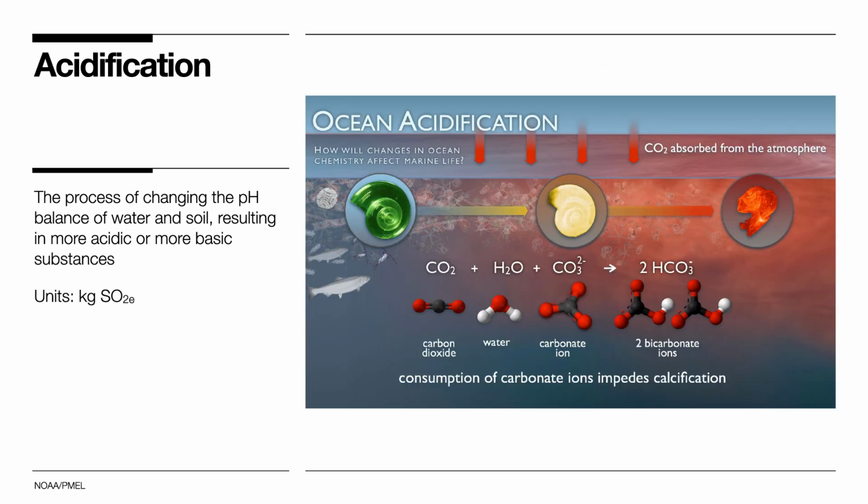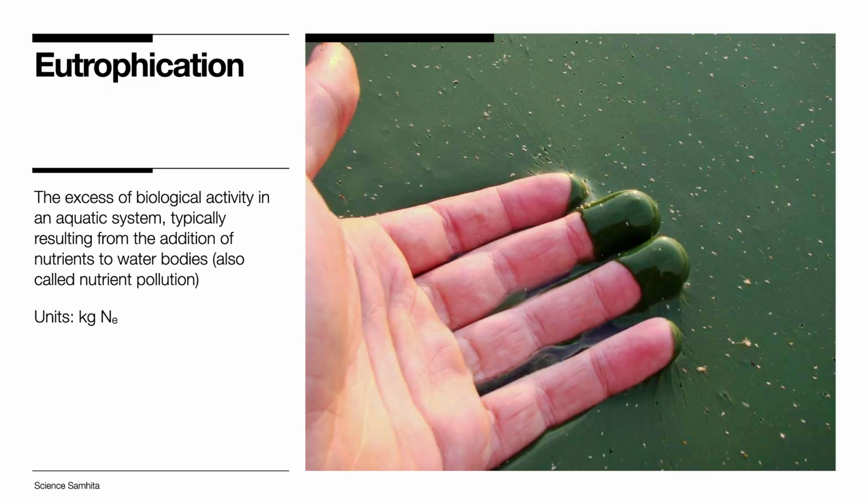Acidification is really changing the chemistry of the oceans and basically the surface of the earth. Acid rain is also critical here. Eutrophication, if you don't know about this concept, you've seen it happen in water bodies where algae blooms significantly. It's weird to think of nutrient pollution, since we think of nutrients as good, but when it begins to crowd out or limit oxygen getting to fish and other wildlife, marine life, that's bad.